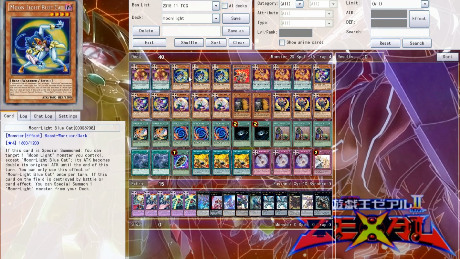Then we have 3 blue cat. This is pretty much our Mystic Tomato, if you would, where she dies, she gets replaced pretty much by battle or card effect. She's going to replace herself, and I believe if she special summons, you target 1 Moonlight monster, and the attack becomes double of its original attack. I want to say the deck's kind of a glass cannon because I'm not fully that great with it, to be honest, but I do what I can.